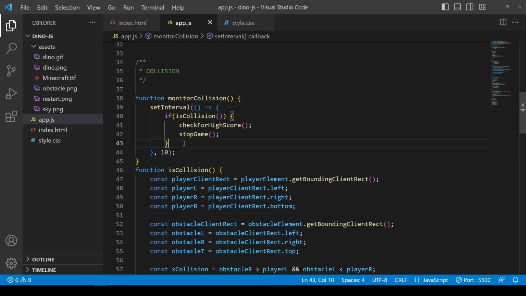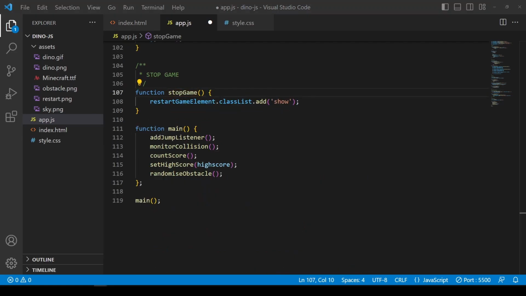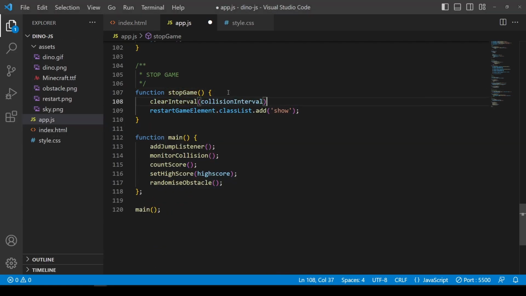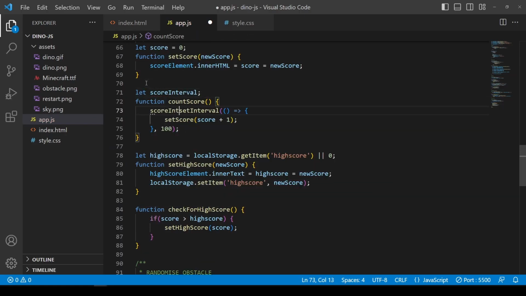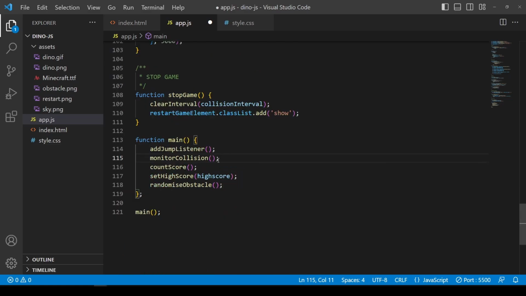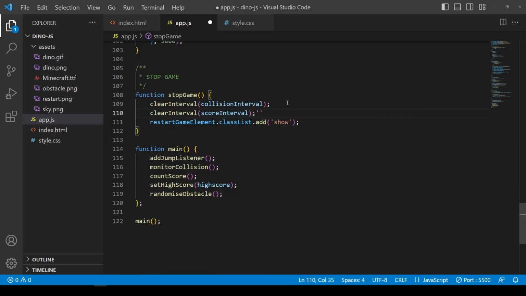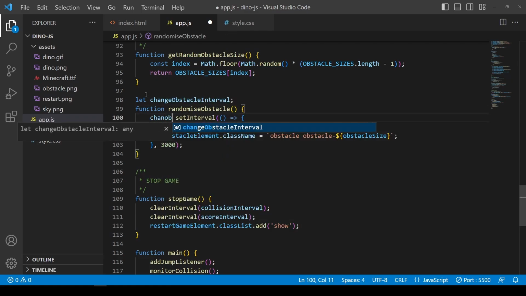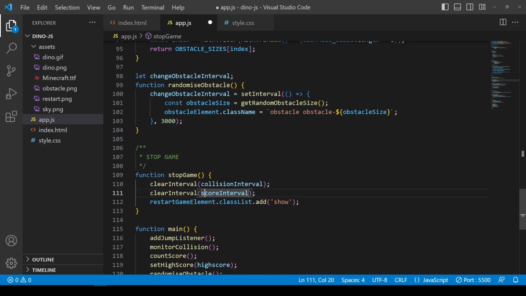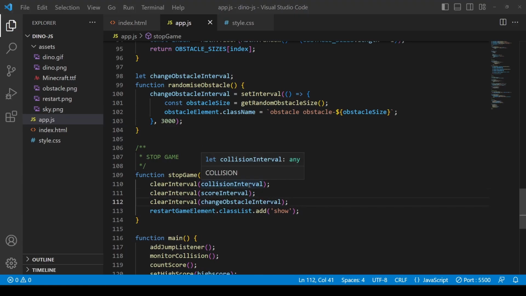So first we will store the interval IDs in some variables, and in the stop game we will clear those intervals. Awesome, let's see.